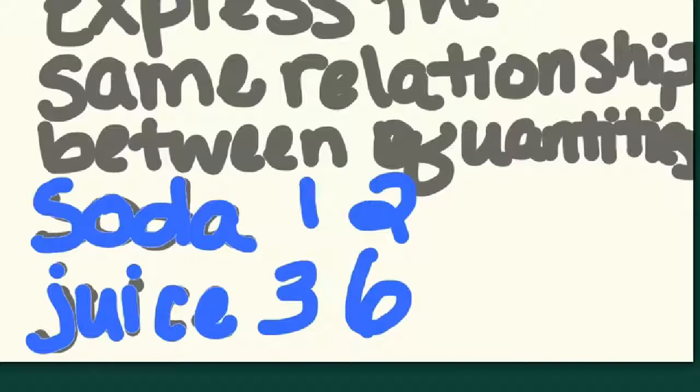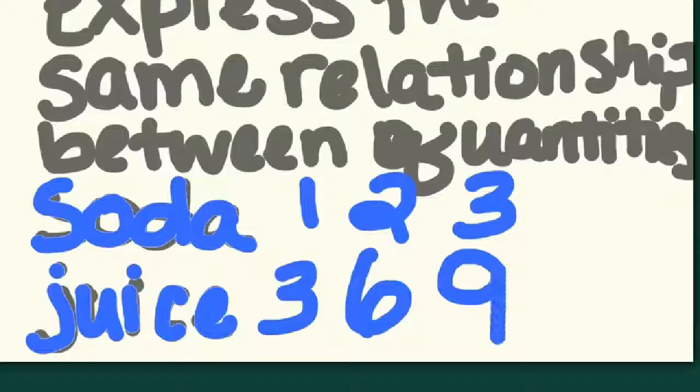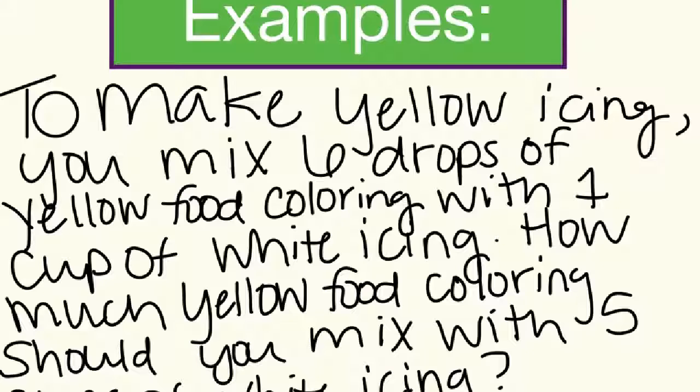Now if I had 3 cans of soda, you're probably thinking you're going to have 9 cups of juice, which again, you are correct. So it's kind of like fractions when we're making them bigger. What you do to the top, you have to do to the bottom. So that might help you a little bit if you think about it that way. So now we're going to do an example.